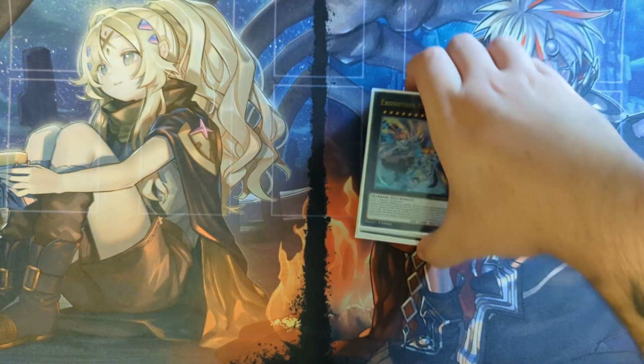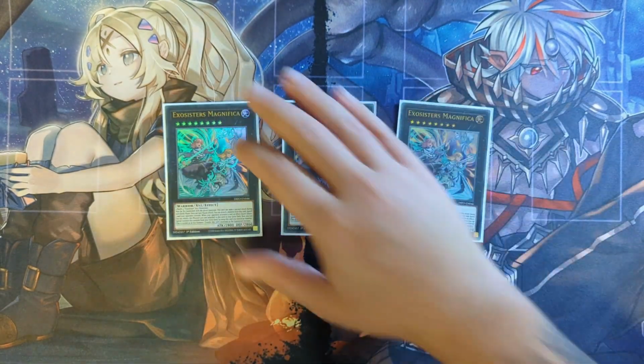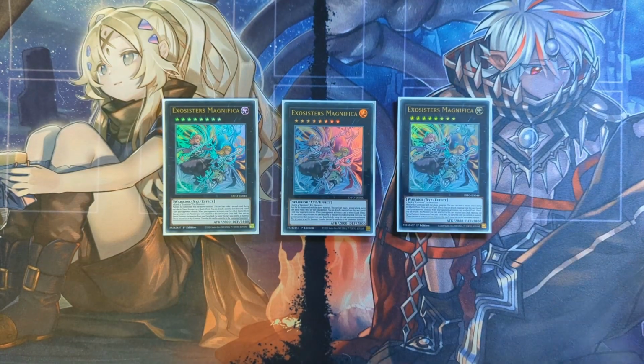So to start with, because it is pure, the extra deck is very, very simple. We mean pure in the purest sense. So Exosisters Magnifica, the latest Xyz monster for the archetype. This is finally the boss monster which we want to see.